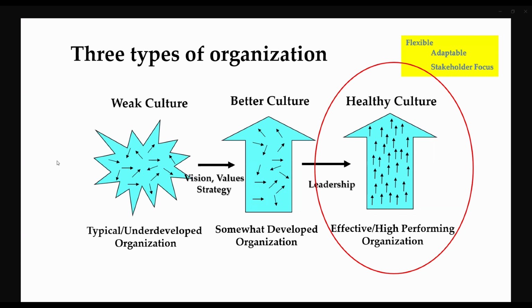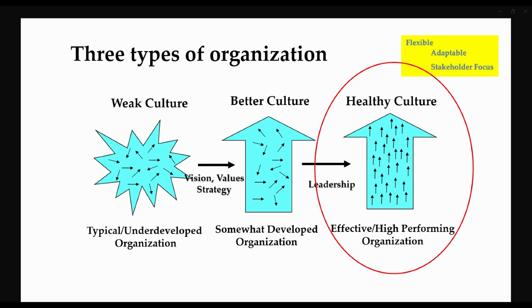On your left-hand side here is a weak culture where everyone is working toward their own direction, right? If there is a change in the market, most of them are going to go bankrupt, because they won't be able to adjust on time. A better culture is where you have a broad direction, you share a broad vision, value, and strategy. But then again, not every one of you actually shares the vision, the value, and the strategy. It's a little bit better.